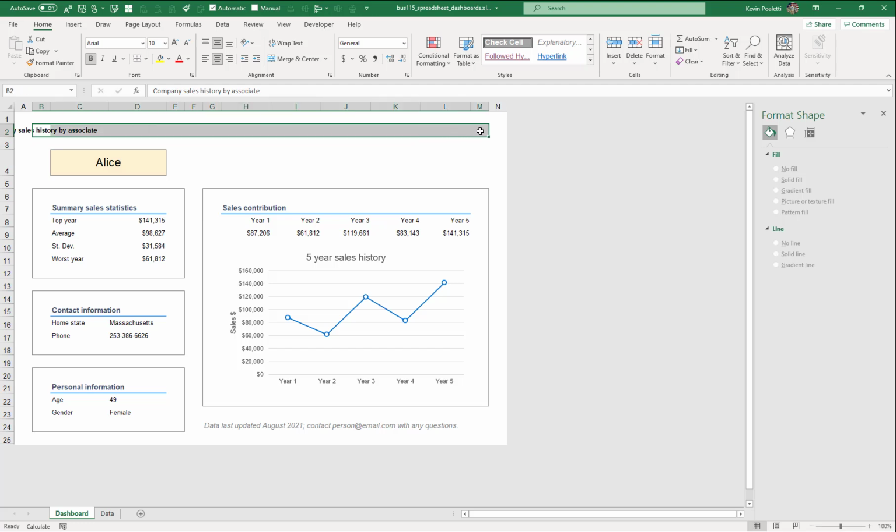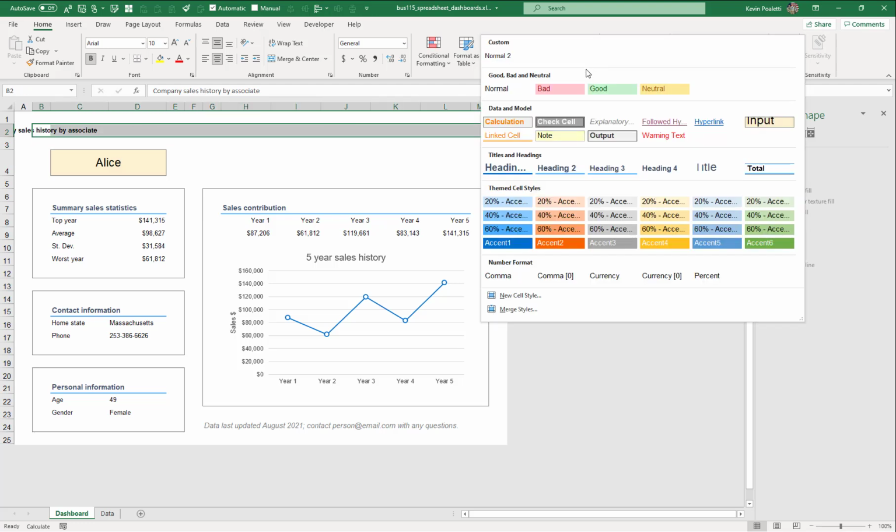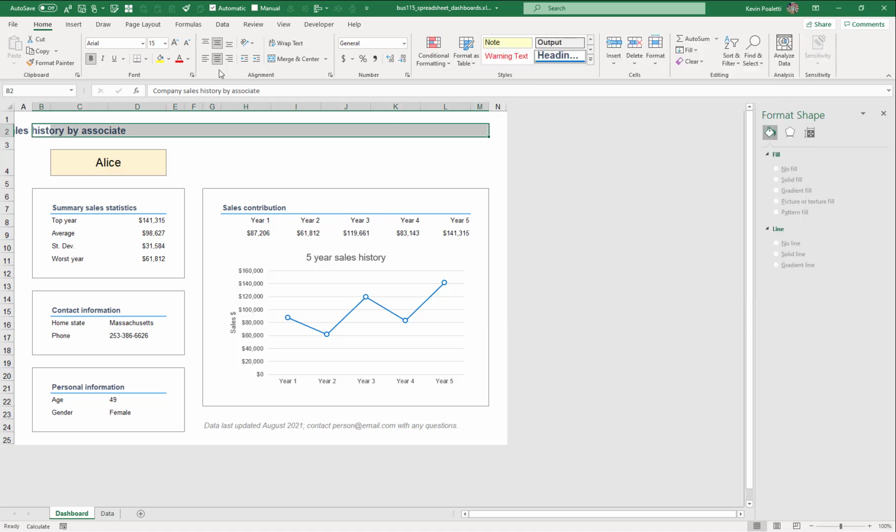So if we select all of these columns across the top, choose heading, and then choose to left align, we can see a very clear title here at the top. If the company had a logo, which in this case it does not, we could include that logo here at the top, and that would help make it look even more professional.